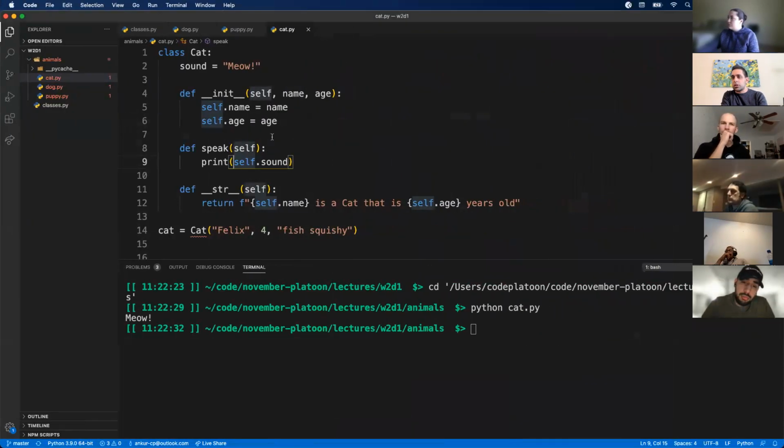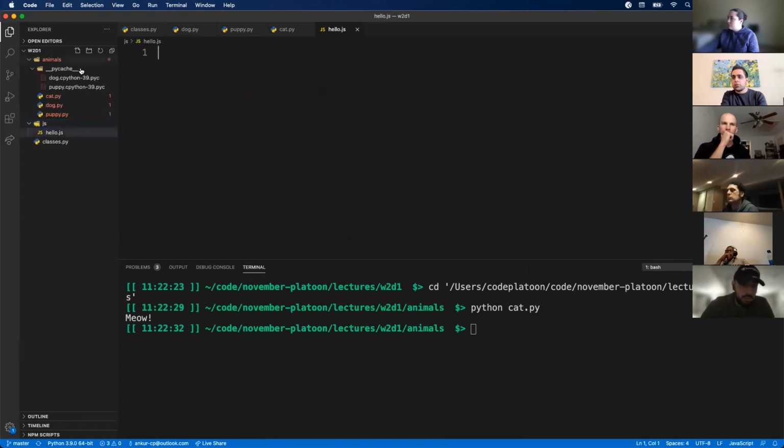So let's create a Git Ignore file. I have Python here. Let's get a JavaScript file in here. Let's just create a JS folder and create something in there. Hello.js. I guess I'll take this opportunity to say JavaScript also has classes.